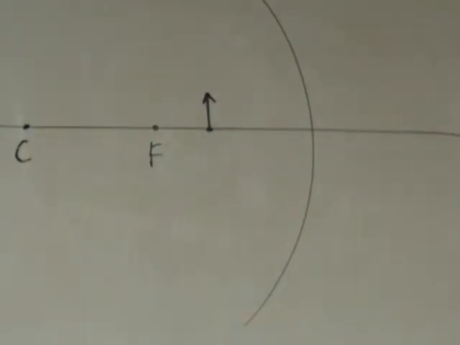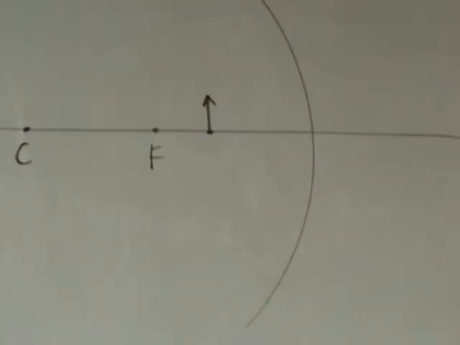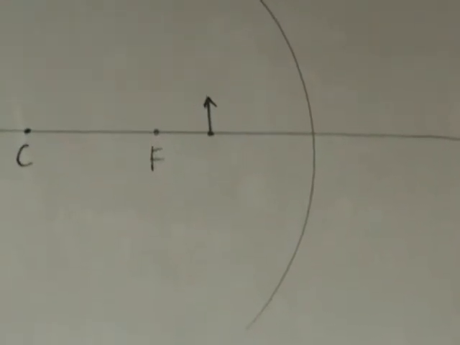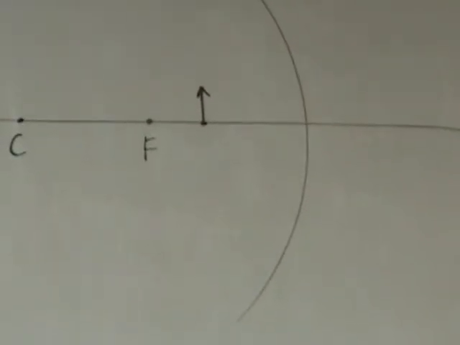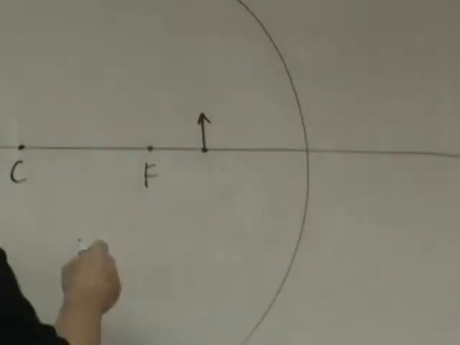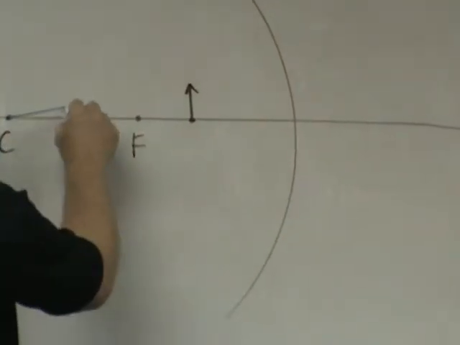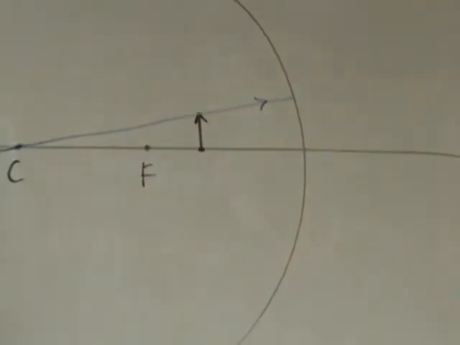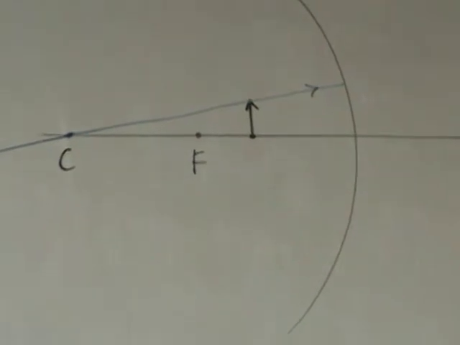Do you remember where before, because my object was to the right of the center, I had to have a line going through the center and then through the object and then straight back? Look here. Not only is it to the right of the center, but my object is also to the right of the focus. So let me show you what those three rays would look like. Ray number 1, which I always draw in blue, is going to go from the center through the object, hitting the mirror, and then coming straight back. This is ray number 1.